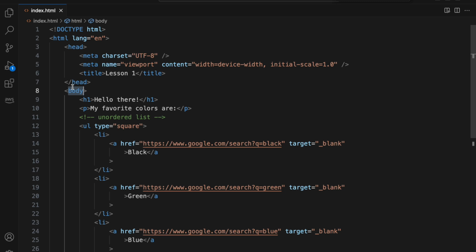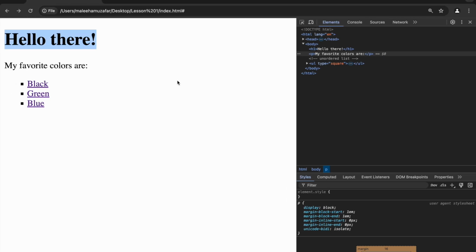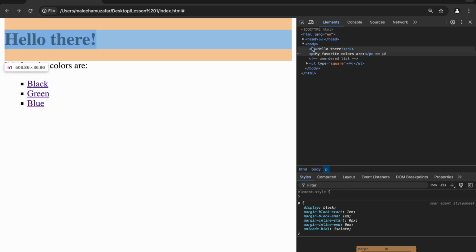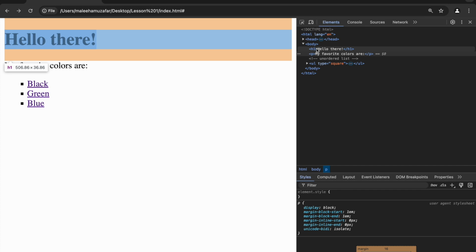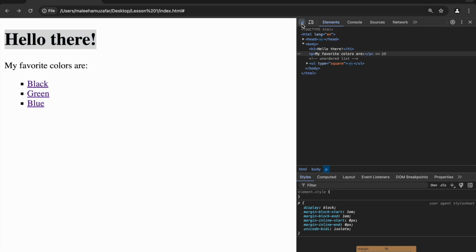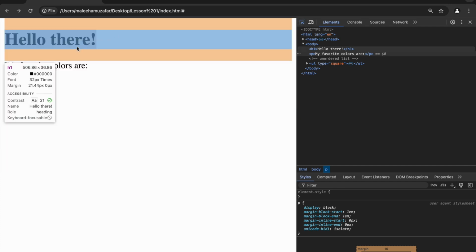Now, there's one thing that you should start realizing when you look at HTML code right now. If you hover over H1, you can see the H1 tag takes the full width of the screen, from here to here, even though we don't need that much space.